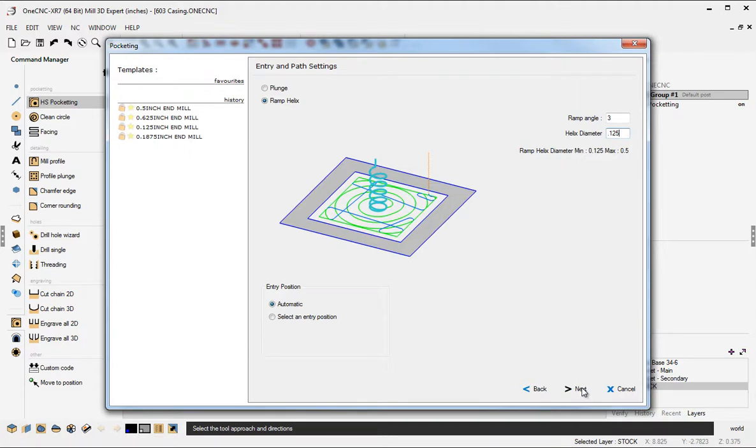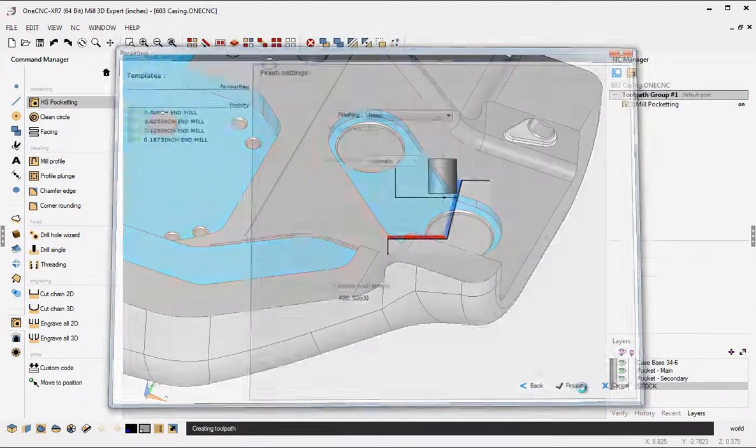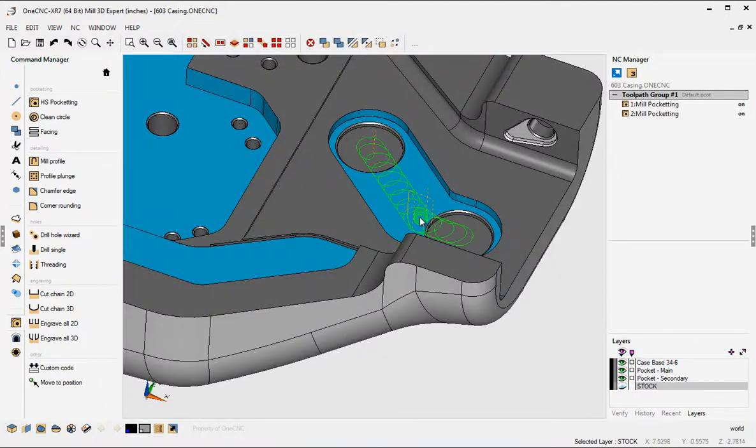That looks great. We're going to click OK to that and just push through here and let it generate the toolpath. And there you can see there's that nice little .125 diameter helix, and now we're able to high-speed machine this using a larger tool, which the net result is that you're going to be able to use a larger tool, which is going to make a more efficient toolpath. Now again, for this type of pocket, we would just probably profile this or slot it, but I wanted to use this as an example of the new active cut technology feature of being able to adjust the diameter of the helix.